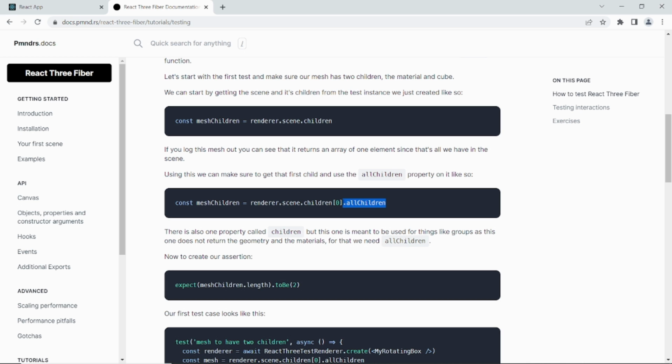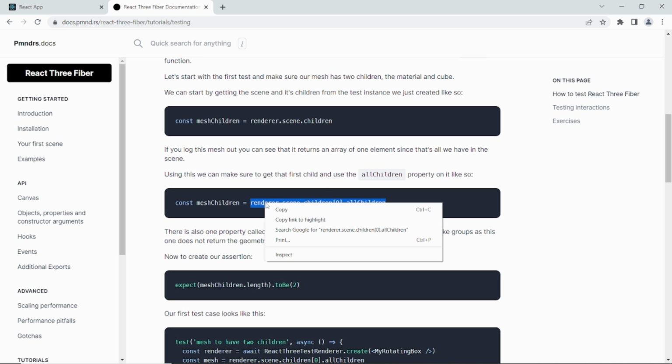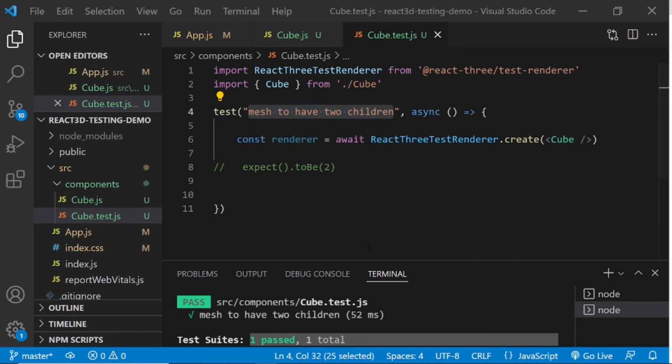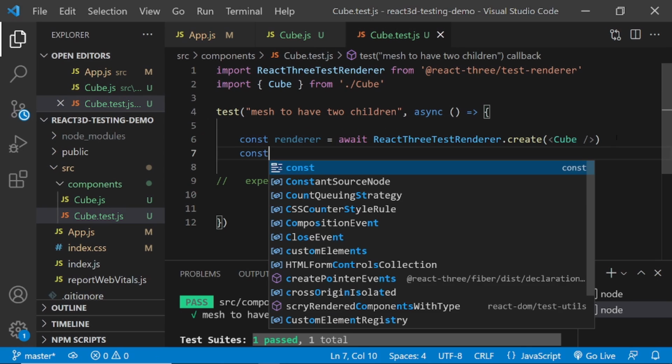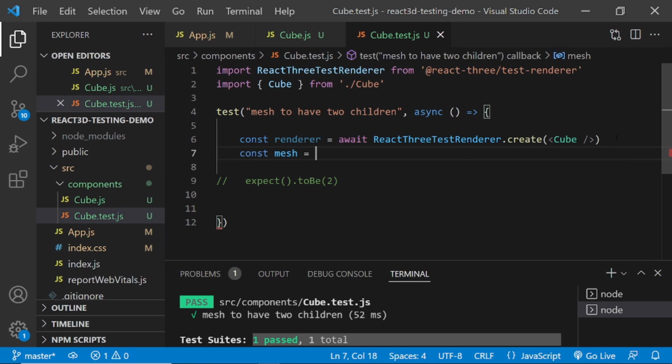Then that will have something called all children, which contains the actual geometry and material, etc. So this part will only contain the mesh. The mesh will have something called all children. So that's the format that we're going to follow. We'll copy that and go back to our code, and we'll create a constant, we'll just call it mesh, equal to that.